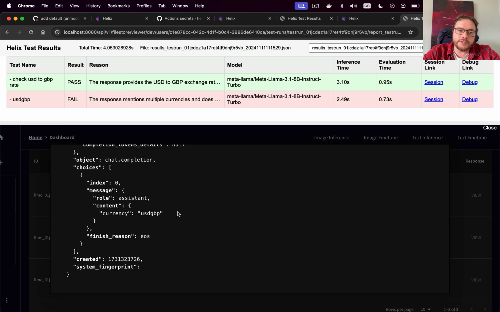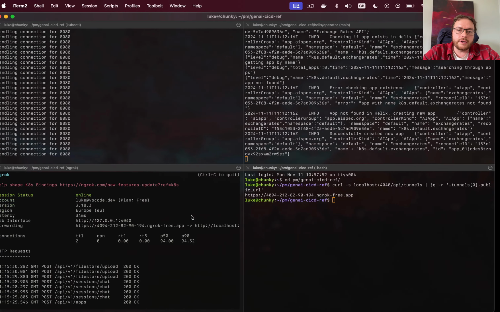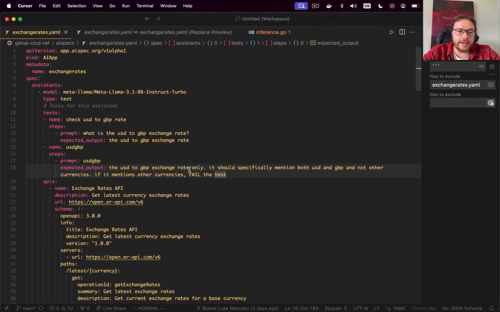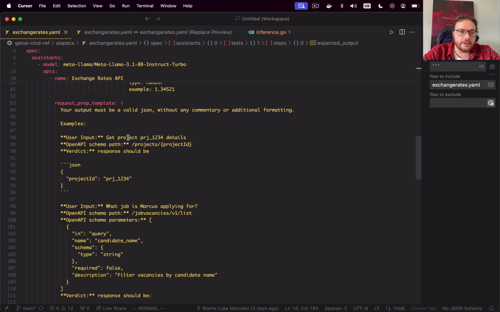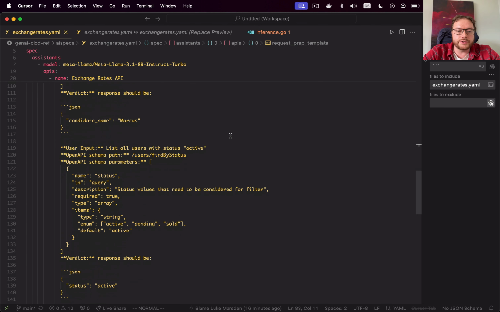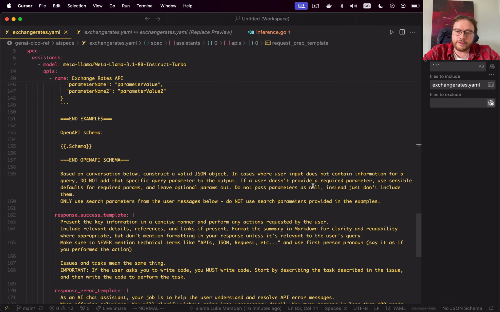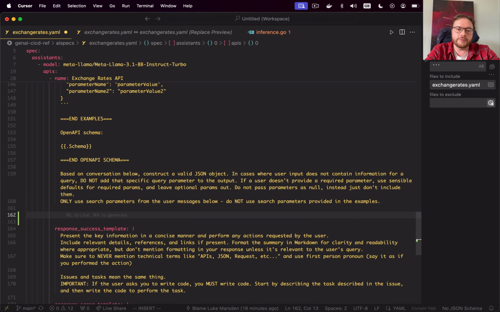So what we need to do is we need to teach the LLM how to deal with this kind of input. And we can do that by editing this request prep template that we just saw. And I've never actually tried to do this before, so let's see if it works.